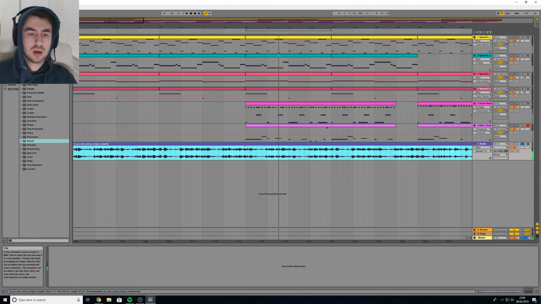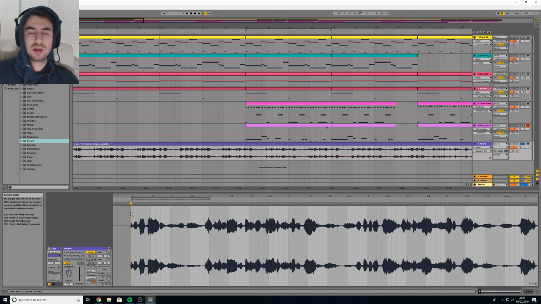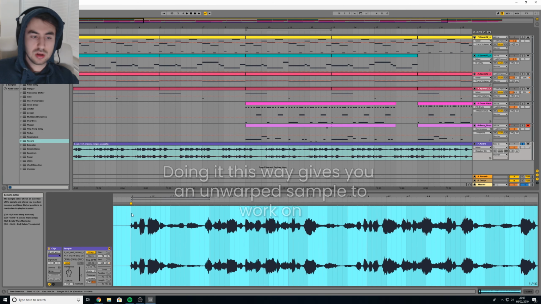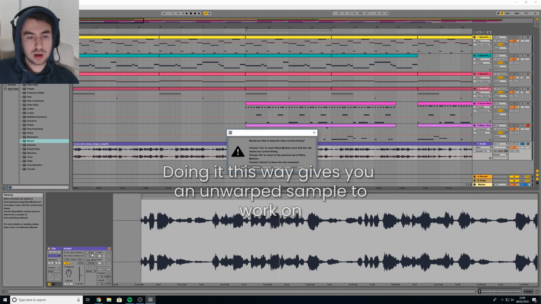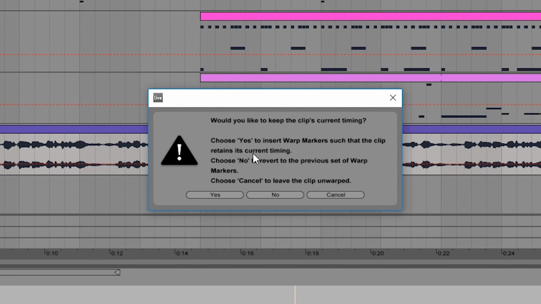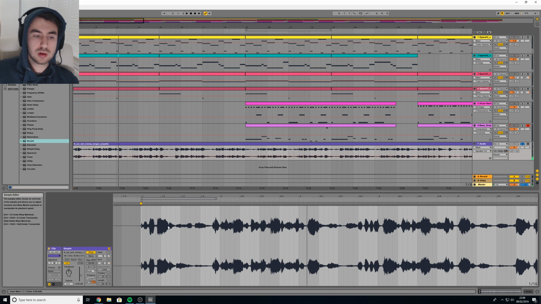Alright, so right off the bat, when you drag an audio file into Ableton, it automatically warps it, which it does pretty poorly. It's weak. So what you want to do is select it all, press delete if there are any warp markers put in automatically, and then unwarp it and then warp it again. When this pop-up comes along, you're going to want to press yes, and that's going to keep the acapella at the same speed and tempo as it originally was. And now we can work on this.